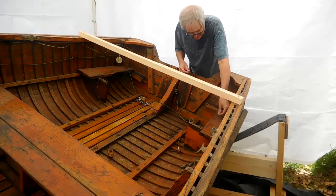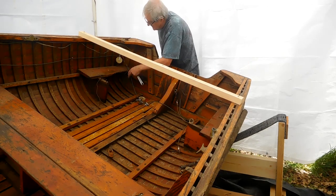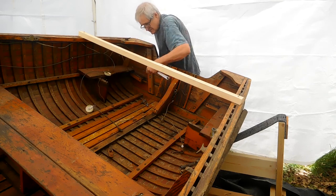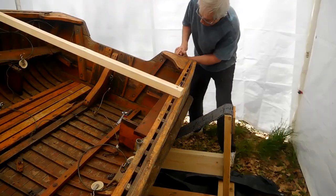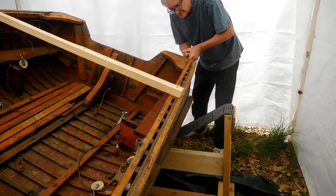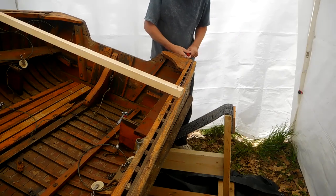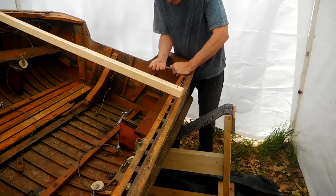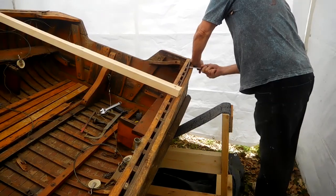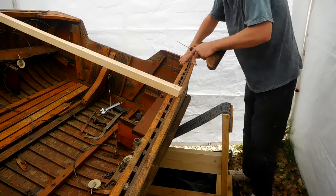Once I got that in there, I started to strip all the stuff off the transom — the steering controls had to come off. I just wanted to work on that transom to get it ready to go. After the steering controls I worked on all the other parts connecting the transom to the boat — the quarter knees. One thing I found out is some screws come out, but a lot of them just don't, and you've got to work at them. If they don't come out you have to figure something out — they're tough to hacksaw because they're stainless steel.